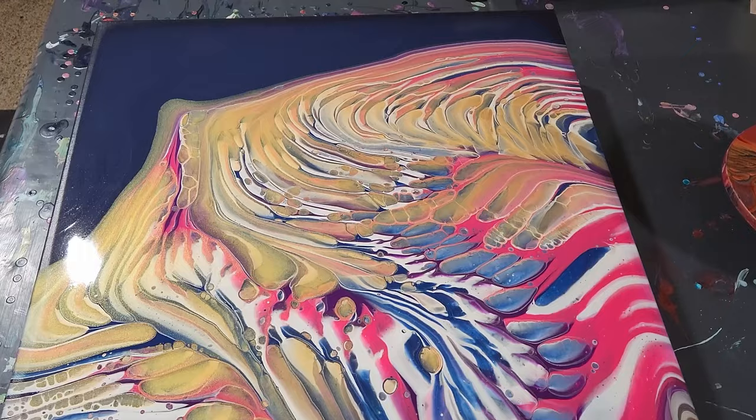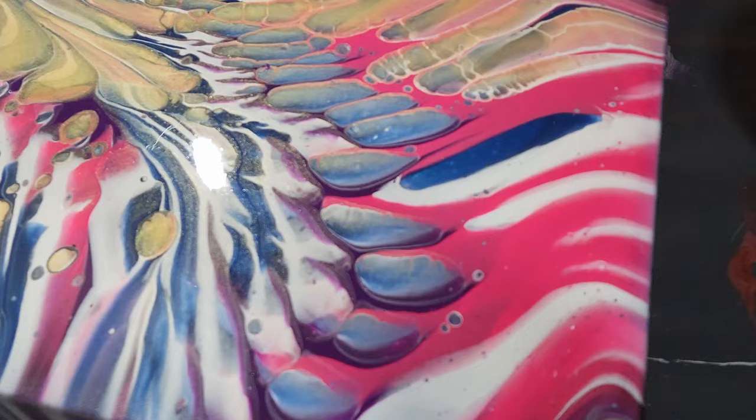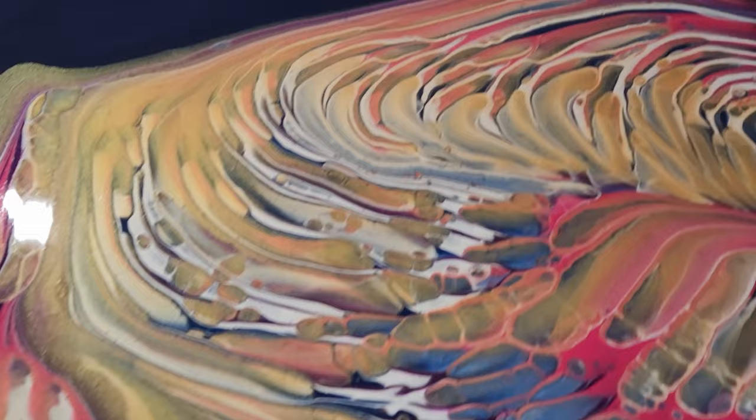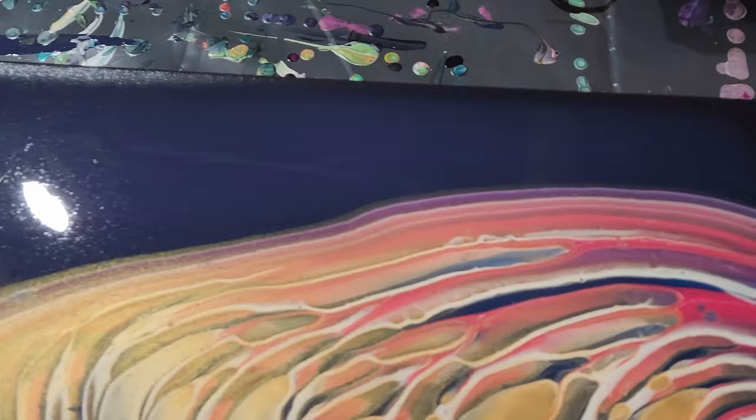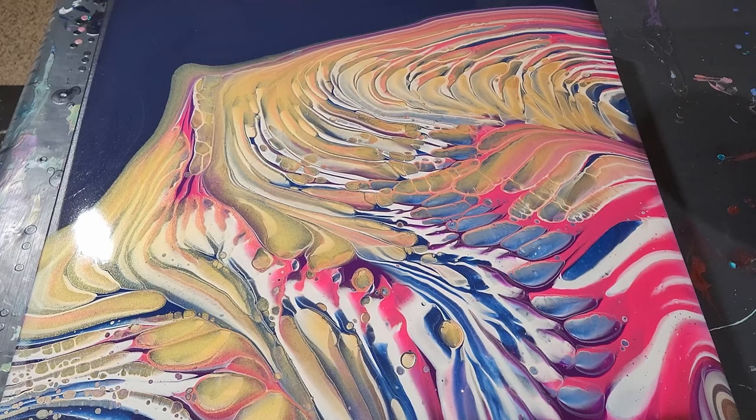It's not completely dry yet, but it hasn't changed at all. This one came out pretty cool — I love all of these colors. That rose is so pretty, especially with the gold and that Prussian blue, and our mystery purple came out really beautiful. I especially love this top section with that negative space — you can see it's just dry around the perimeter. It's been taking a long time to dry because it is raining and won't stop. I will show you guys when it's totally dry next time.